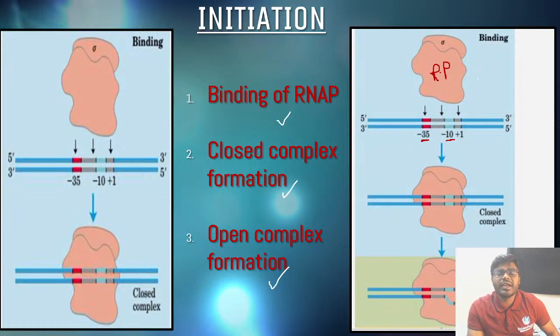I have very clearly told you RNA polymerase never comes to know where exactly the promoter is located on the double-stranded DNA. That's why, friends, RNA polymerase will take the help of what factor? RNA polymerase enzyme will take the help of the sigma factor. With the help of the sigma factor, RNA polymerase enzyme will come and associate with the minus 35 nucleotide sequence and also the minus 10.